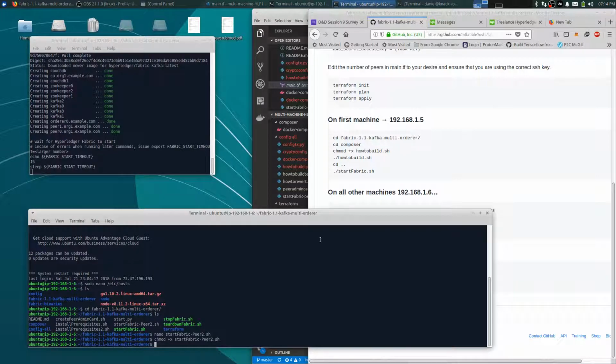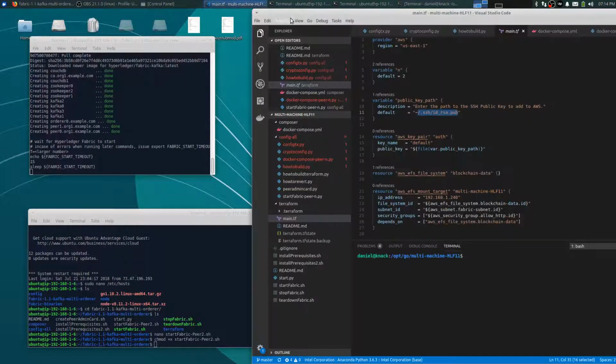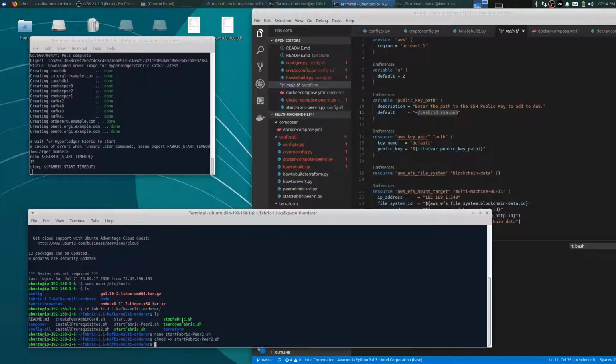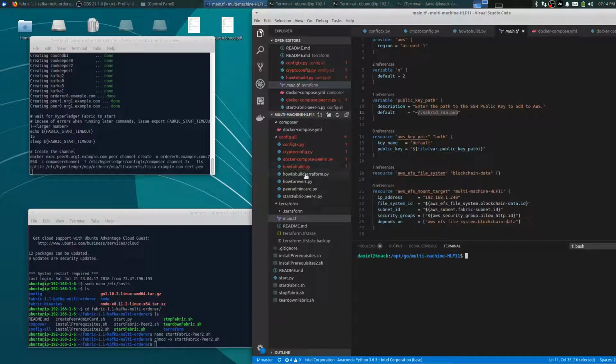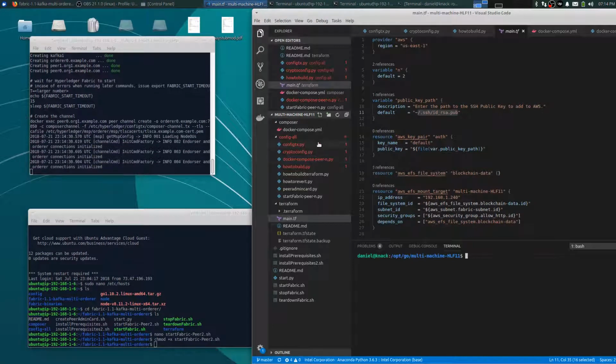Oh yes, one thing I feel that I need to explain is the fact that even though we connect to the first orderer, we actually use the TLS certificates of the second orderer.